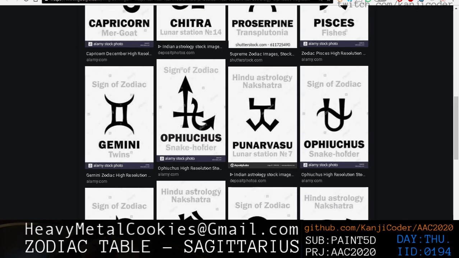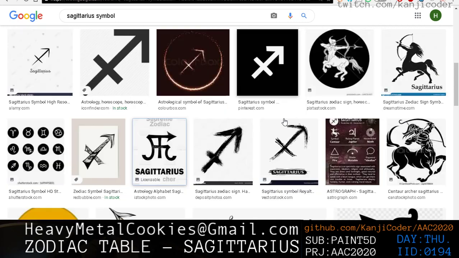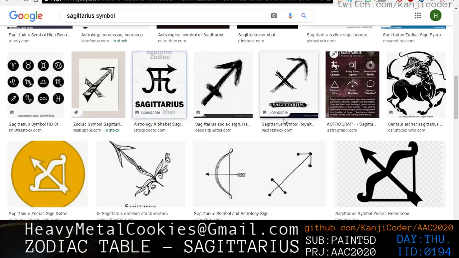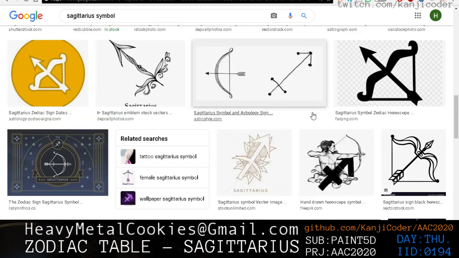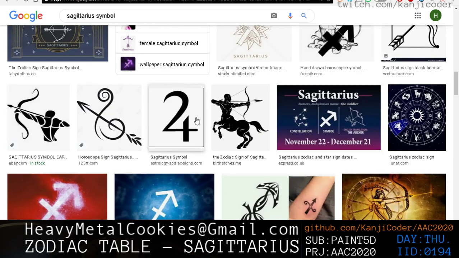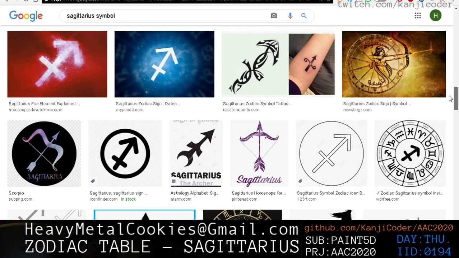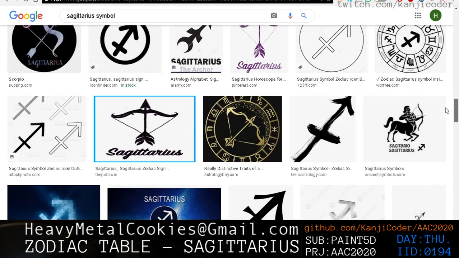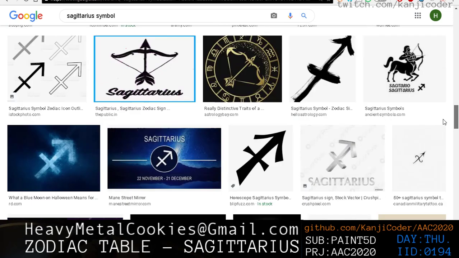First of all, I don't know much about astrology. But yeah, there's more than just these basic symbols that I'm looking at, I think. Like, there's a whole bunch of really complicated symbols. But we're just going to go with the least common denominator, because you know what? In this case, I am the least common denominator. I don't know that much about astrology. So we're just going to go with what's the most recognizable. So, oh, this is kind of cool. But yeah, it looks like we can get away with just a 45-degree line with this arrow thingy, right? So let's do that.